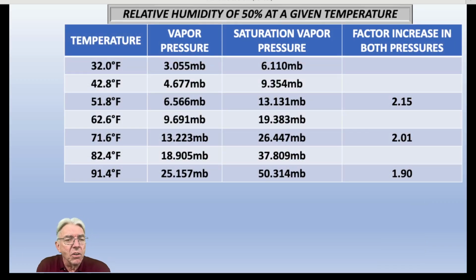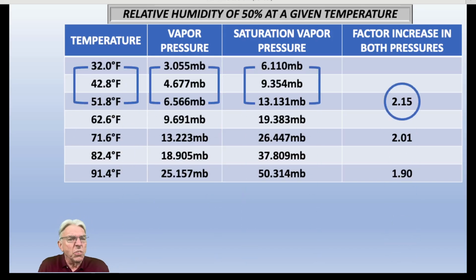So what I did here was make some calculations, and I converted the temperature to Fahrenheit so it's a little more familiar. They are not exactly 20-degree increases, but they're close. I had another table with a bunch of numbers, and I simply picked out the numbers that had the closest difference of 20 degrees that I could find. So let's take a look at an almost 20-degree jump, from 32 to 51.8. Both the vapor pressure and the saturation vapor pressure increase by a factor of about 2.15, so it almost doubles with that 20-degree increase.